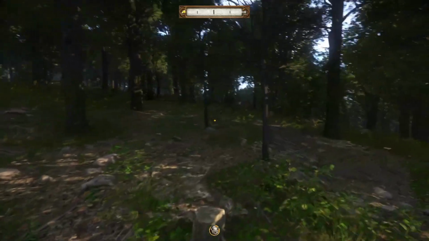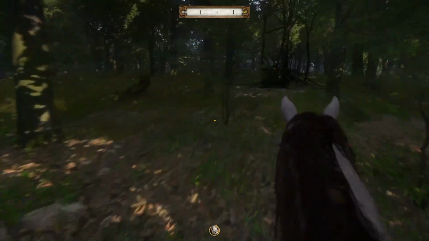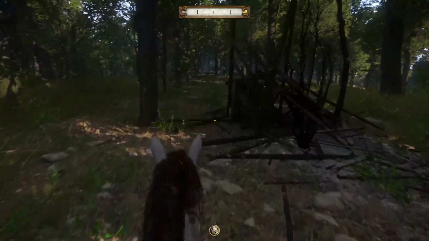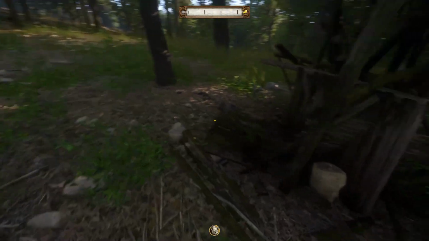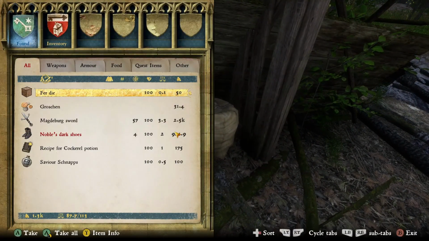There it is, right there. It's very easy to miss. But if you get to that shrine point, then you're too far and you just turn back, and then you'll be able to find it right here. And this is the 22nd loot location.